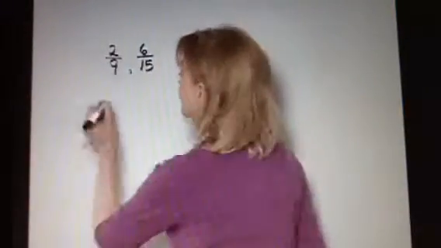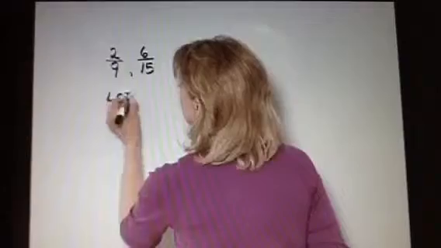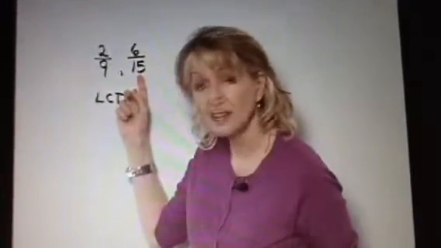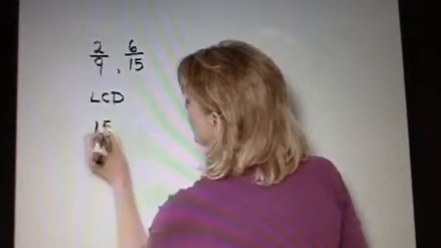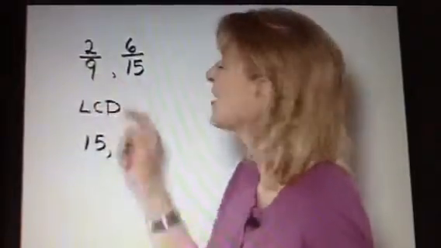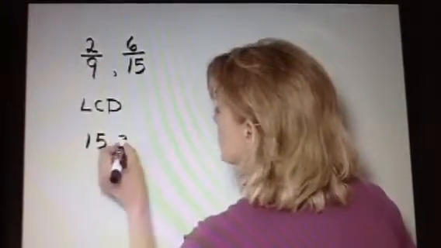So we want to find the LCD of these fractions or denominators. We're going to concentrate on the denominators. We'll use method 1, which means we take the larger of the two, 15, and we continue writing multiples of 15 until the other denominator, in this case 9, divides into it evenly. In other words, does 9 divide into 15 evenly? The answer is no. So let's look at the next multiple, which is 2 times 15, which is 30.